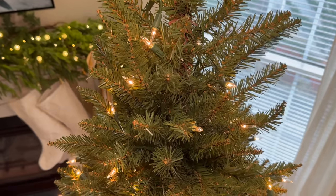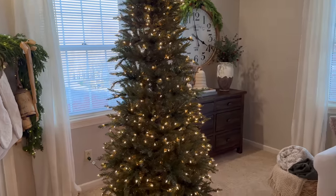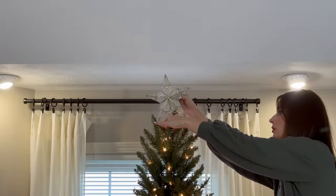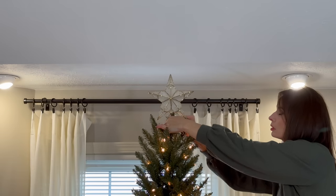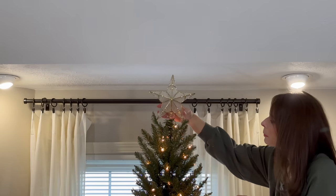Finally, she's all fluffed and ready to go. I like to start way at the top by adding the star first. Once it's in place, I like to fill in at the base of the star with small picks to create a starburst effect. This year, I'm going in with three different ones.